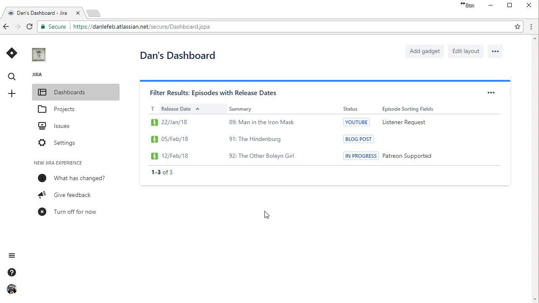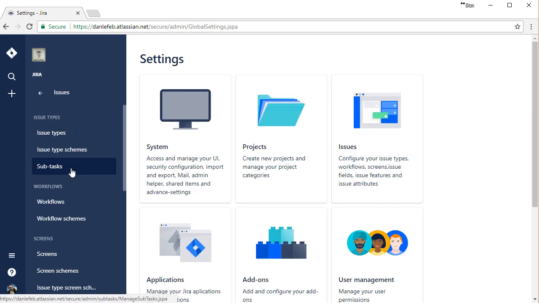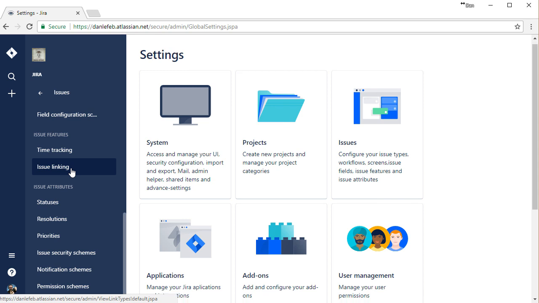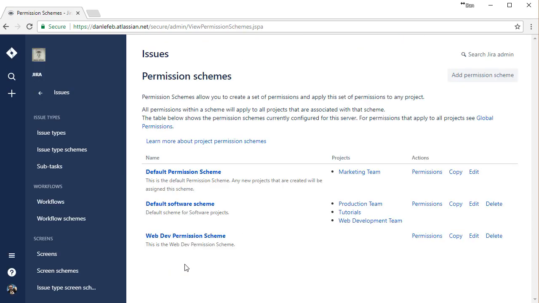previous section. To do that, we want to come into Settings, Issues, and then Permission Schemes. Down here at the bottom, Permission Schemes. So let's apply this to our web development team. So this is the project that we just created, this guy here, right?